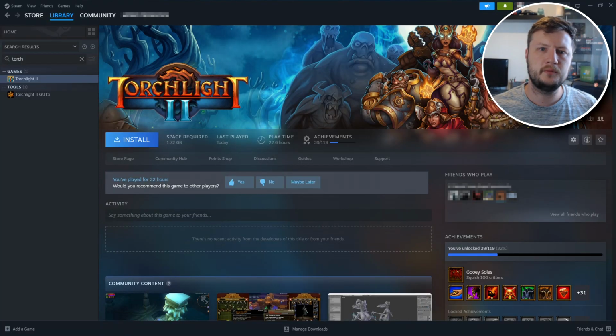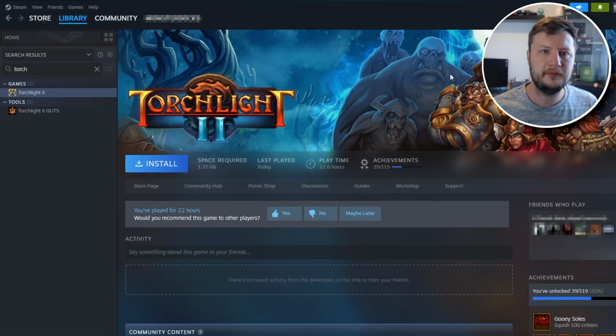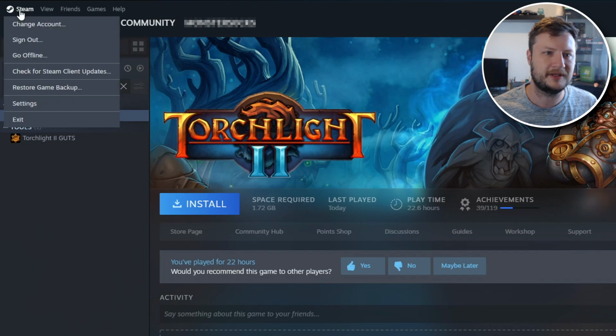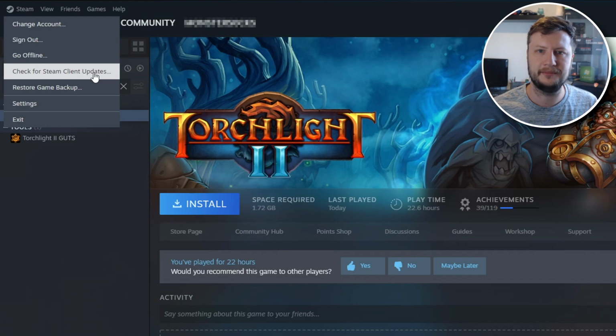local network transfer. Okay, so once you've signed into Steam, there is actually a setting that we need to change first to be able to do the local network transfers. And this morning, I must say, there was actually a Steam update, and it's changed the look of the GUI ever so slightly. I do like the look of this, so if your Steam doesn't look like this just yet, then you can click on Steam in the top left hand corner and go to check for Steam client updates, and this will then update your Steam and it will then look like this.